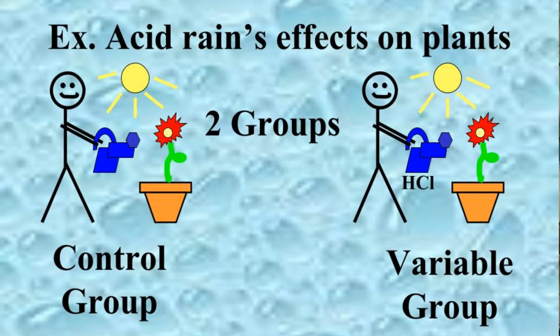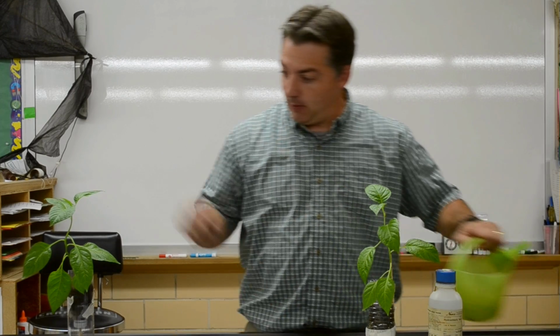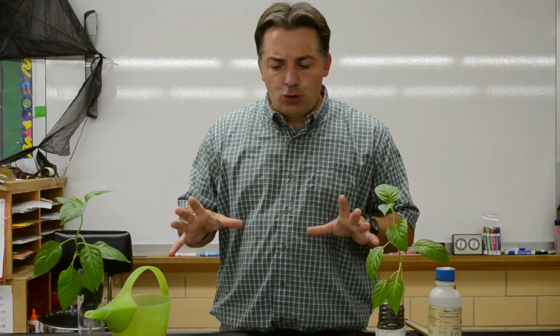If we're going to run a controlled experiment to find out how acid rain affects the growth of these 2 groups of plants, we're probably going to take some acid and put it in the water that we give to this group, and this other group we're just going to give regular water. In these 2 groups, we have one where this is the thing that happens normally, and we call that group the control group. Very important to have a control group. Why is it important? Let me tell you why.